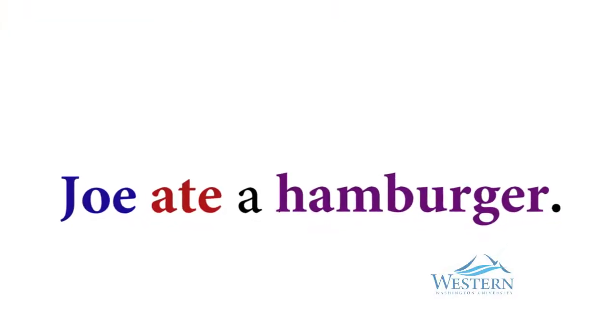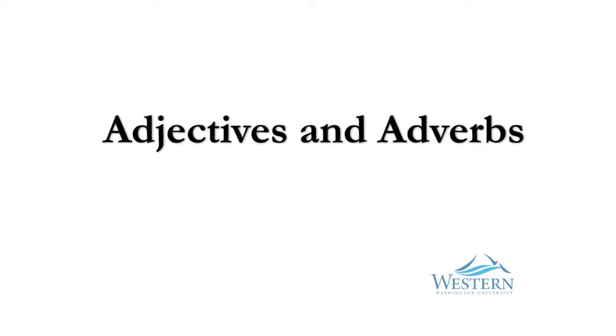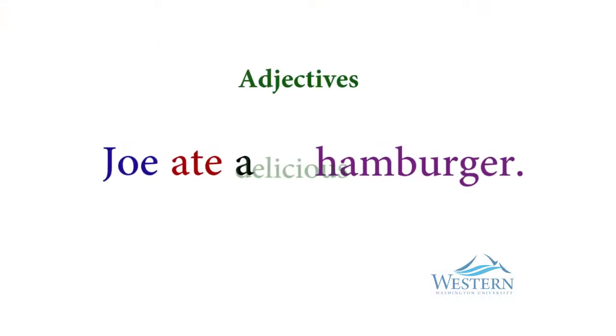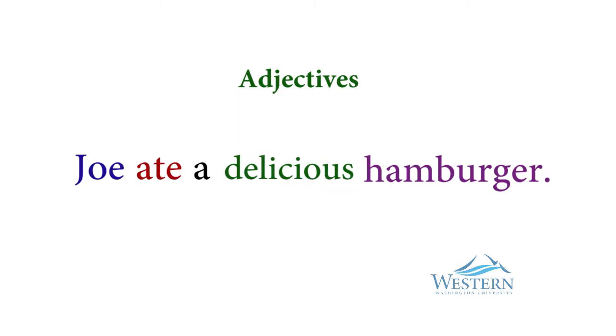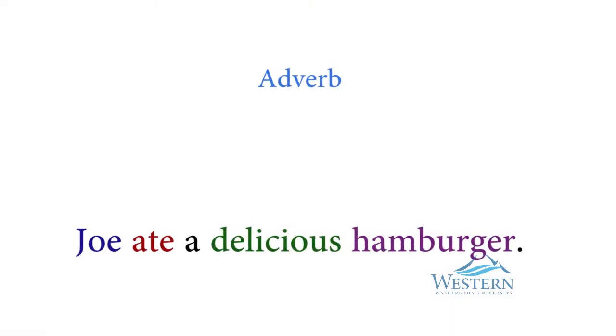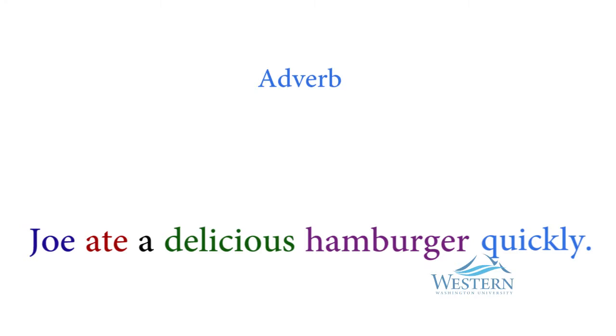As they move up the levels, we want them to add more information into the sentence. So we look at different ways that they can add information. And when we do that, we're looking at different kinds of grammar structures. So for example, after they can make a simple sentence like Joe ate a hamburger, we might say, okay, let's give some more information about the hamburger. There's these things called adjectives that you can put in front of a noun. You could say, Joe ate a delicious hamburger. There's these things called adverbs that you can put with a verb to add information about the verb. So you could say, Joe ate a delicious hamburger quickly. That's how he ate it.